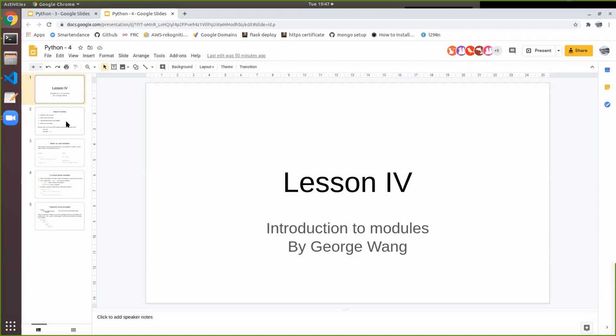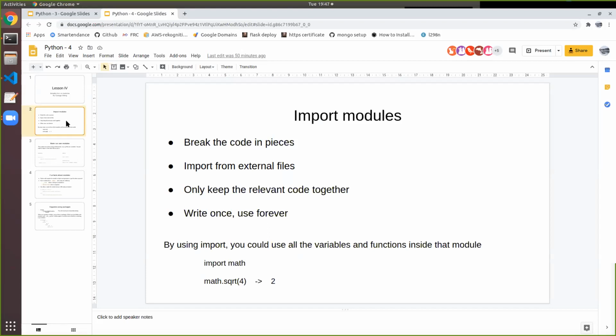So since we know that modules are like Lego bricks, right? We can move them around and build a whole piece. But in order to do so, we need a keyword called import. Okay? Import modules. Well, again, in English, what does import mean? Import means bring in something. What exactly? Import means to bring something in, something external.